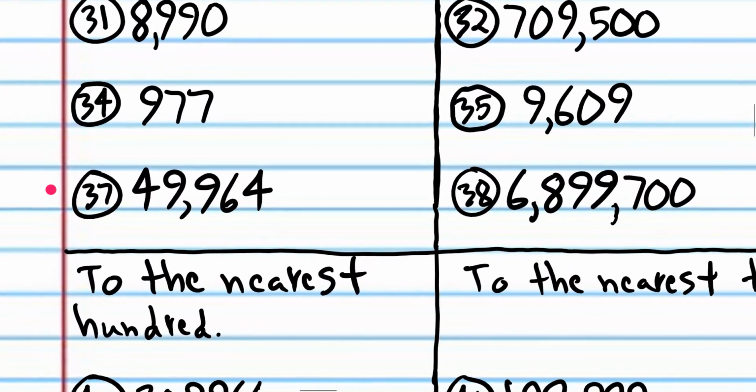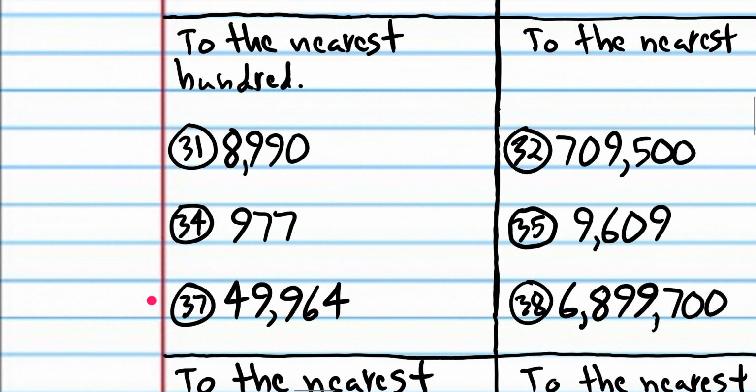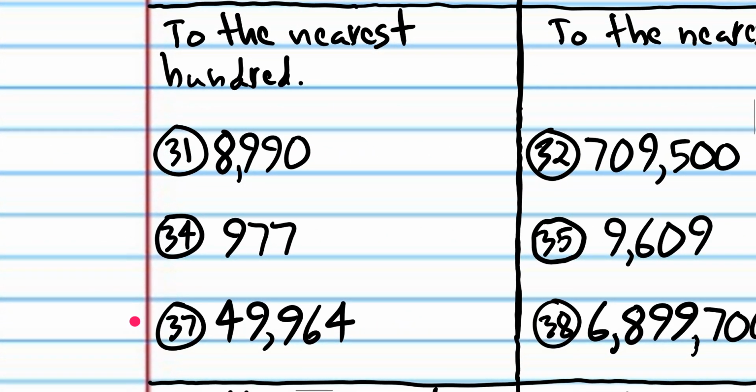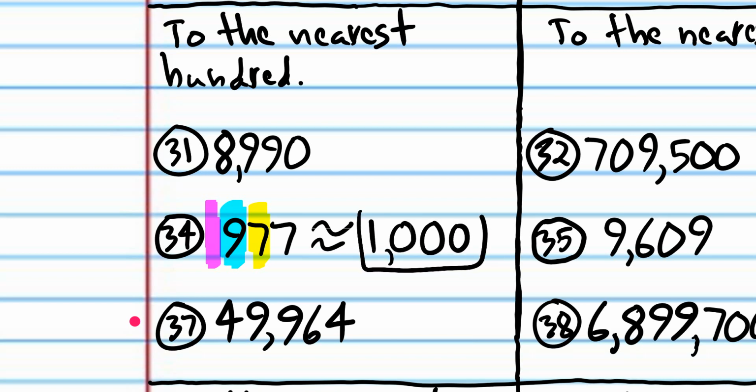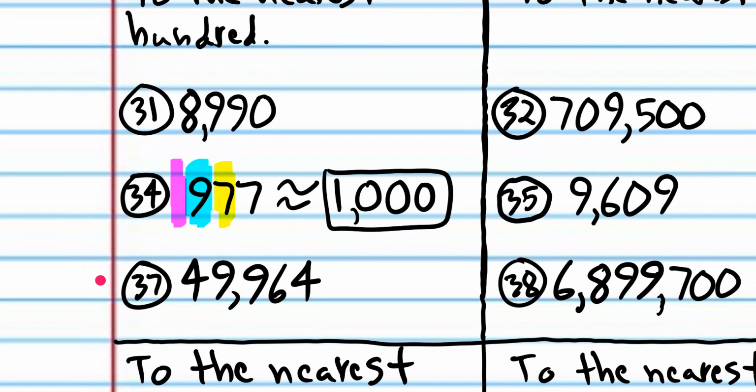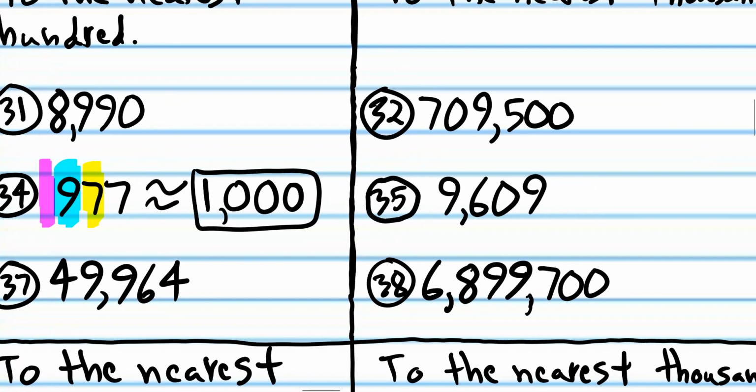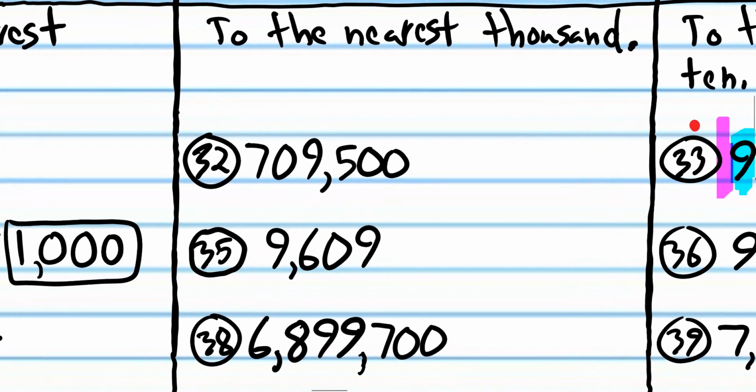So 34 is another special case problem. Rounding to the nearest 100. Sorry, I'm throwing the screen around there. This is the 100 place. The 7 tells us to round up. But the blue number is 9, so we have to round this number up. That number is considered to be 0, so if we round it up by 1, the 0 becomes 1, and all the other numbers become 0. So again, this is just a special case of the 9 in the blue highlighter, the blue place. Why don't you try 35? When we come back, we'll do it together.